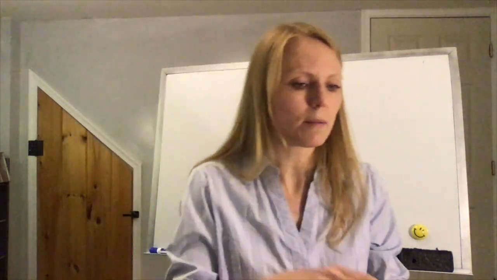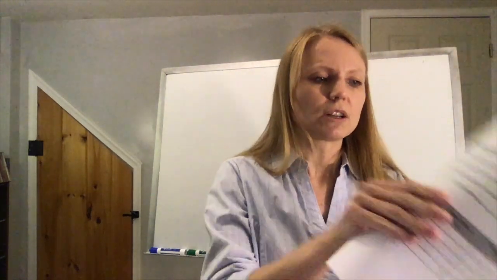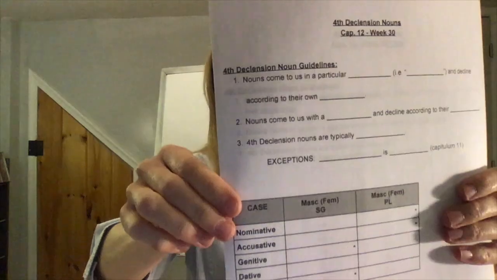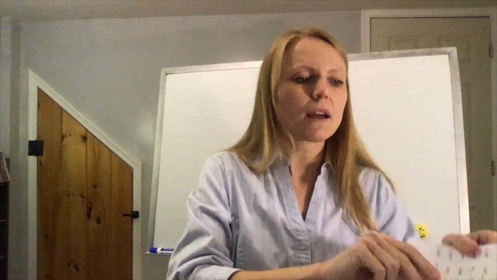I reattached the same things that I sent last week, so you probably printed them already, but you need three different sheets out, okay? You're gonna need your fourth declension nouns. You're gonna need this cute one where we're learning about the comparative adjectives. That's the second one. And then the third one that you need is this one that goes into more detail with your charts and your examples on comparative adjectives. Okay, so you need all three of those out in front of you today as well. So take the time, go on ahead and get everything ready to go.